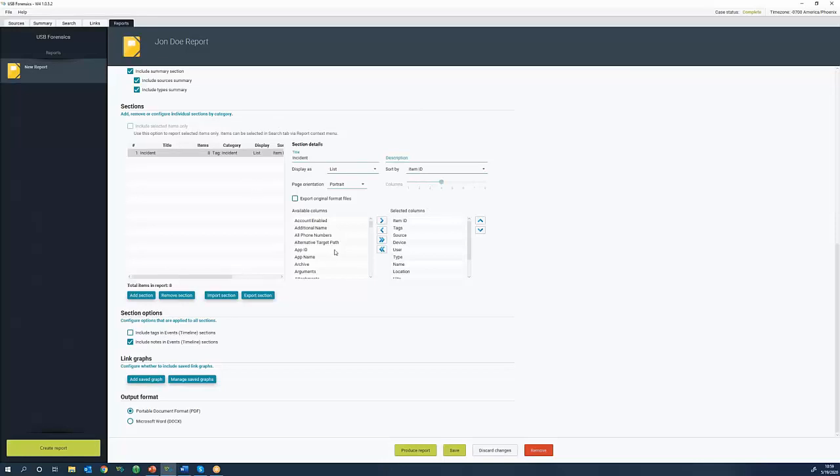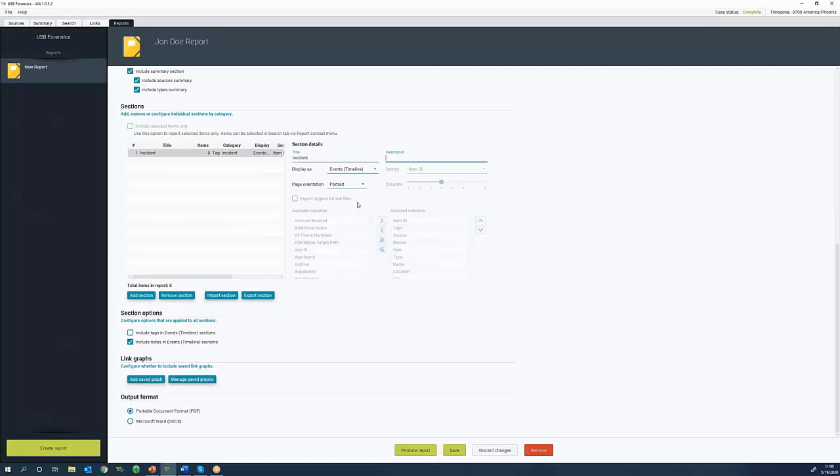You have several more options here for how you want to display that report to your user. Under Display As, I want to just display this as events timeline because that's basically what we've been looking at. And like I mentioned earlier, the timeline is very important to an IP theft investigation. You want to see these things in chronological order so that whoever's reading this will understand exactly how things happened. So I'm going to select that. This is basically a default. It defaults everything here for you, so you don't have to worry about that. The title is, in this case, just the name of the tag. You can choose to change that.